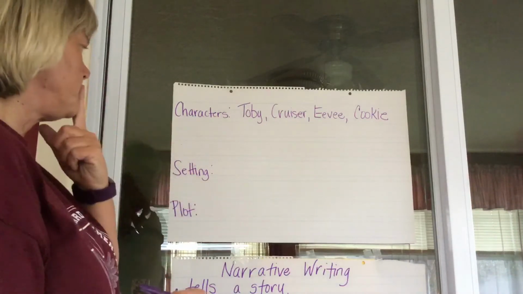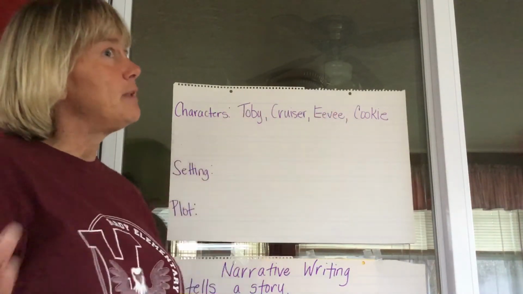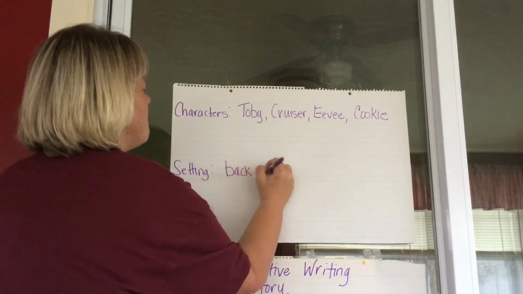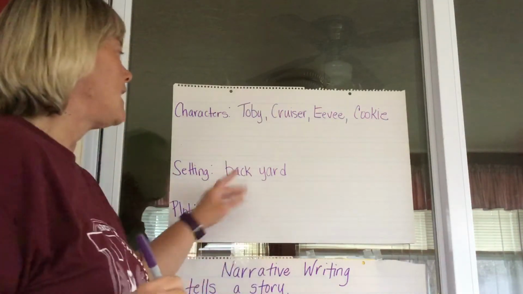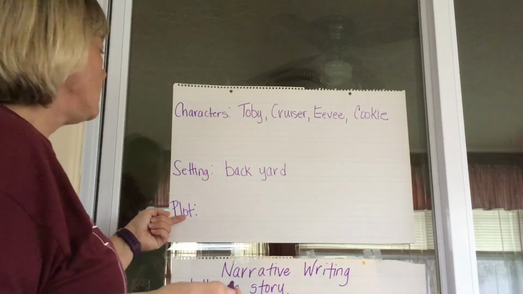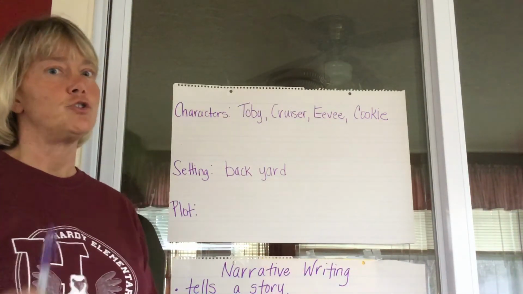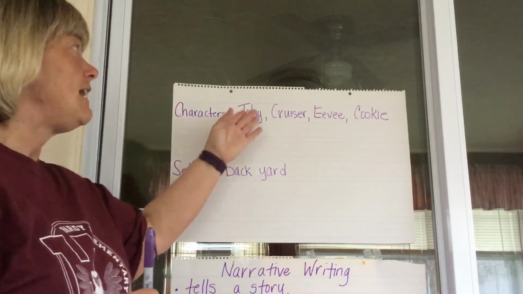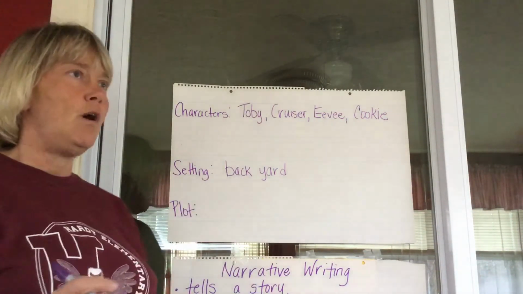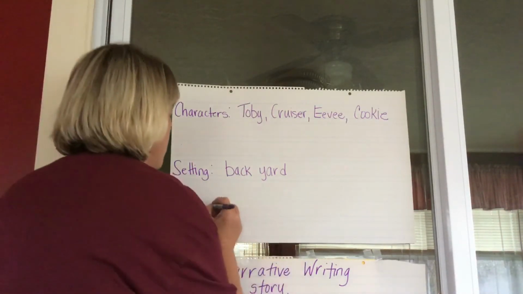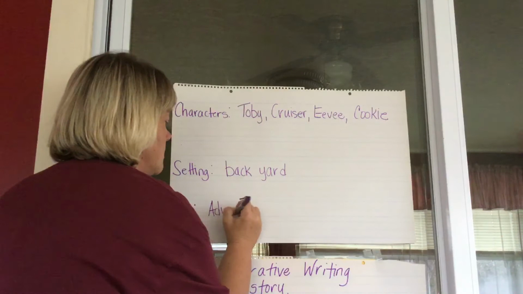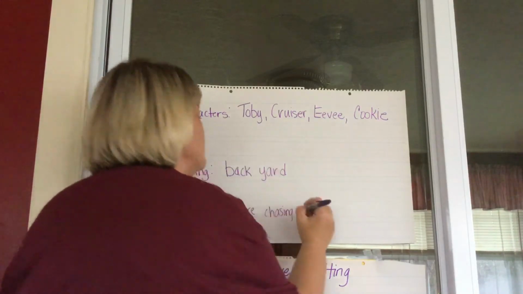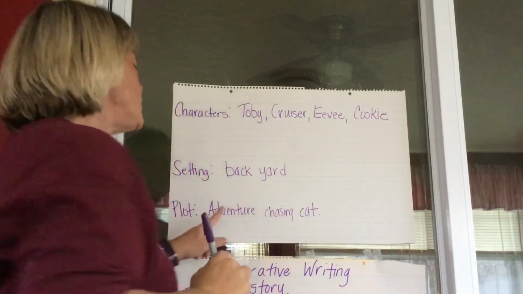The setting, these guys usually play in my backyard, so I think what I'm going to do is I'm going to make the backyard my setting. Okay? The backyard, because that's where they love to play. The plot. This is what's going to happen in your story. Knowing these guys, knowing how they like to chase the cat, they like to go on adventures and run and play. I think I'm going to make them have an adventure chasing the cat. Maybe a hide-and-go-seek kind of thing. An adventure chasing the cat.